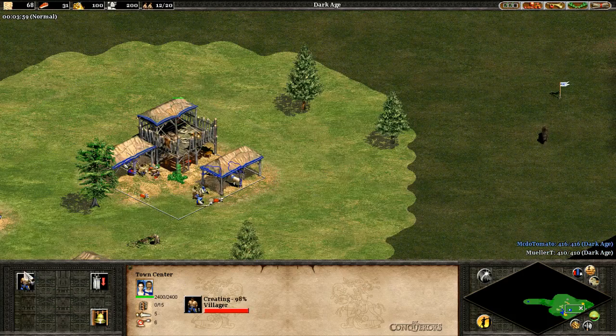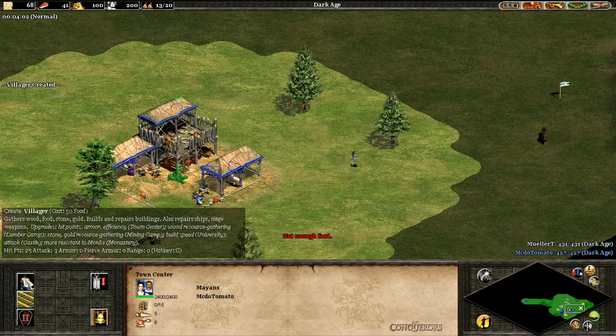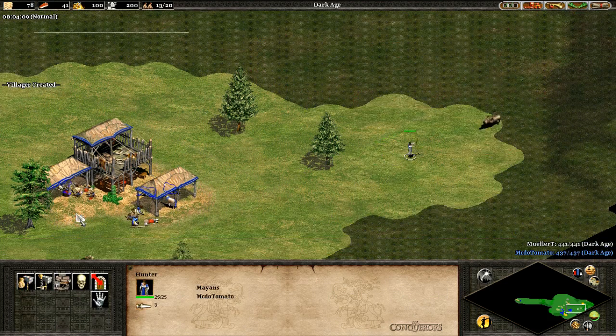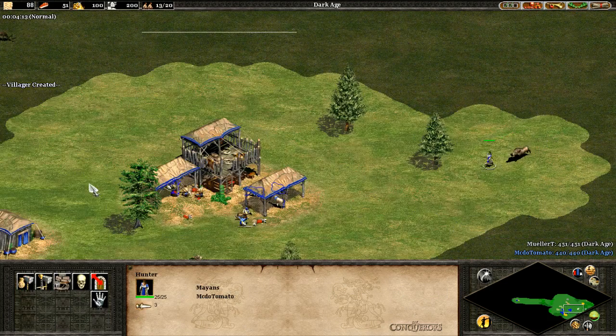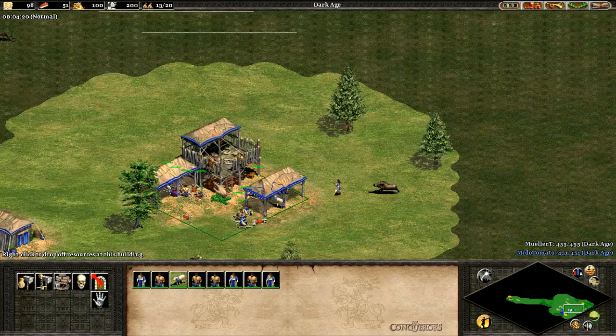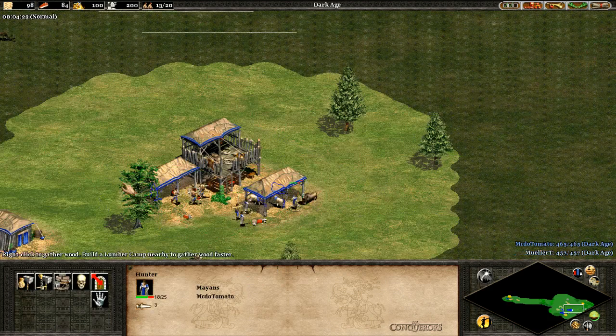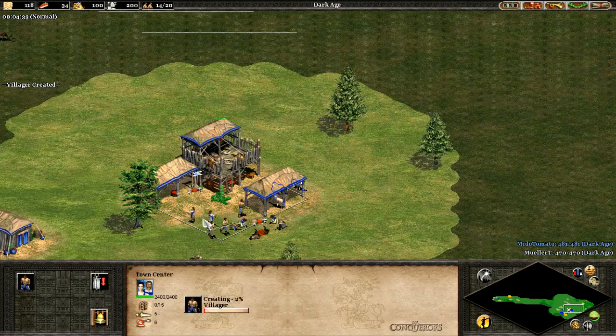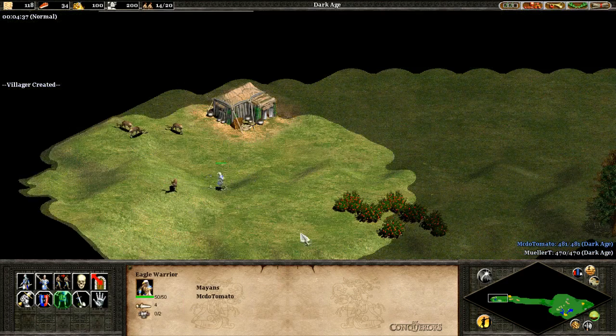Yeah, looks particularly even at the moment, which is nice. Come on, create me a villager. Jeez. Right, so I'm probably not going to talk all that much because I'm trying to concentrate on gameplay. That's not particularly nice. If you could carry on with some of this.